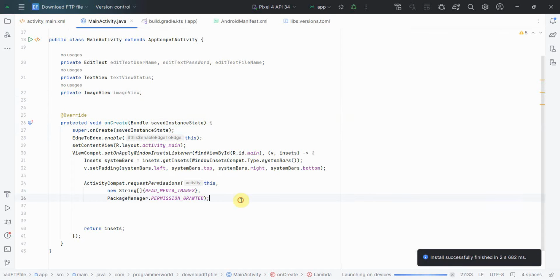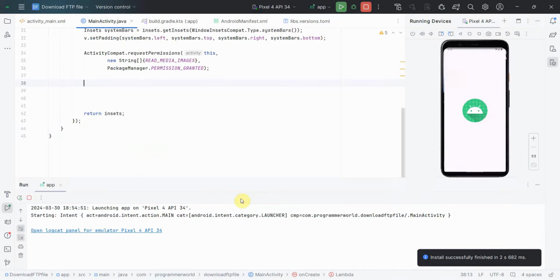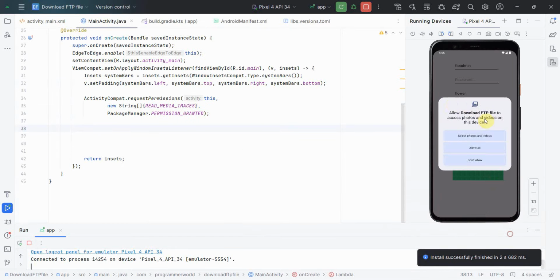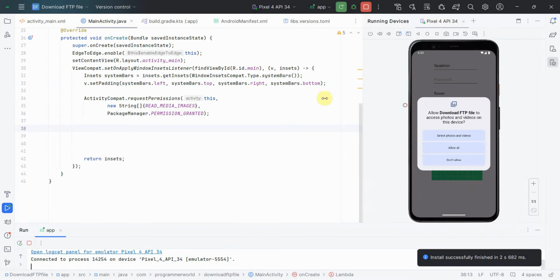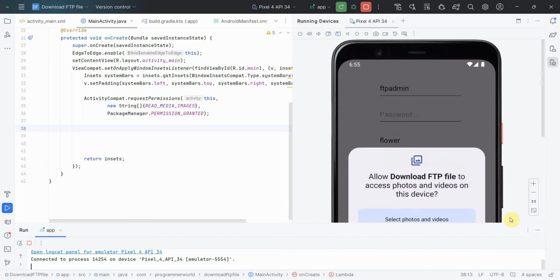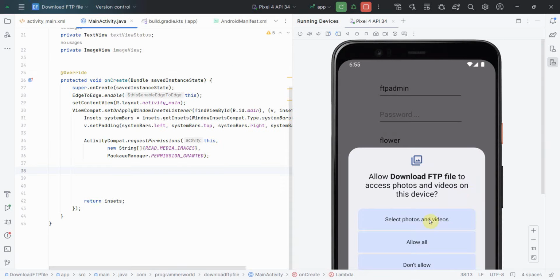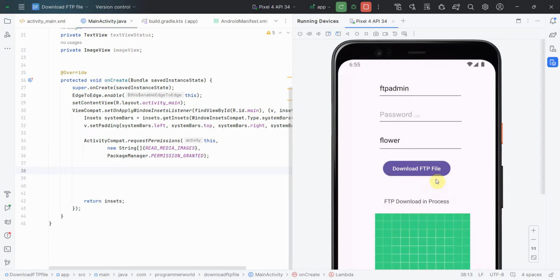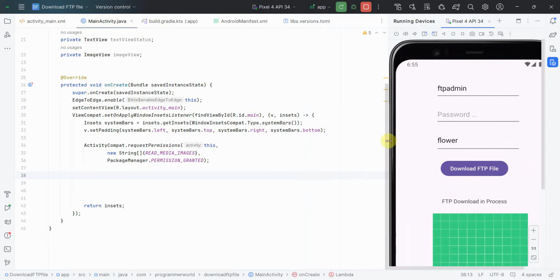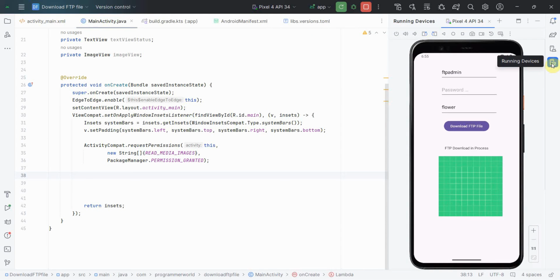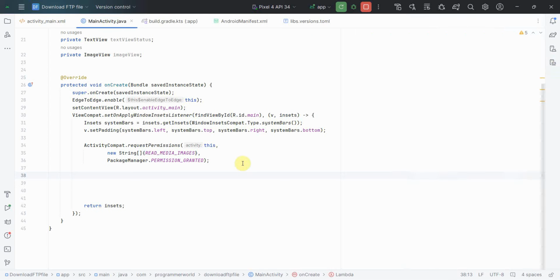Now in the onCreate method itself, I will associate it with the widgets one by one, and also my app is coming up in parallel on the right hand side. Perfect. So the app has come up. Okay. So if you notice, it's asking for some permissions. I'll suggest that you allow, or better not to go for the selected one. Okay. So once I have it, I think I can minimize it for now and continue with my coding.